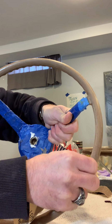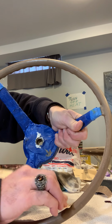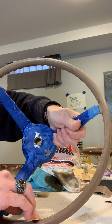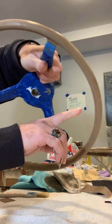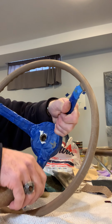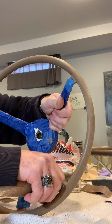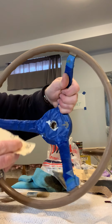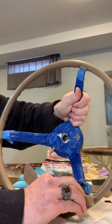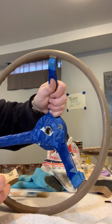And you definitely only want to go down. You don't want to go up because that would look real funny for a grain. And you want to make sure you get down below, at the bottom of the wheel. I made the mistake last time of not doing that, and it didn't come out that good. I had to redo it. So lesson learned. So I'm going to go ahead and just do it.